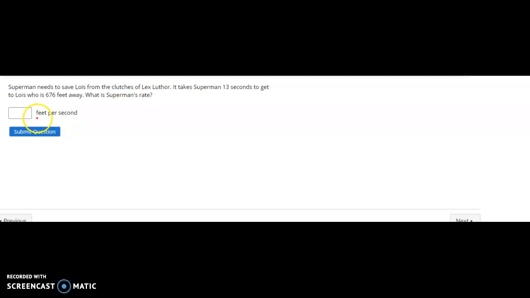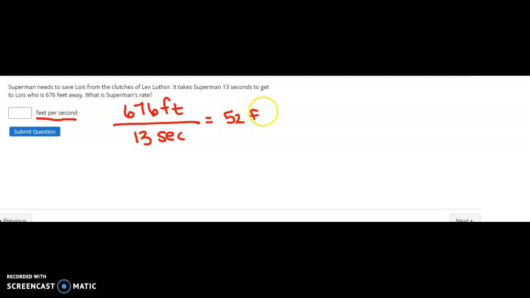Well, here's our clue right here, in feet per second. So that means feet come first, per second goes on the bottom or the denominator. So I'll have 676 feet per 13 seconds. Now I'm going to pause this and let's see if that divides evenly. And it's our lucky day. It does divide evenly, so just 52 feet per second, which we don't have to write out because it's labeled here.